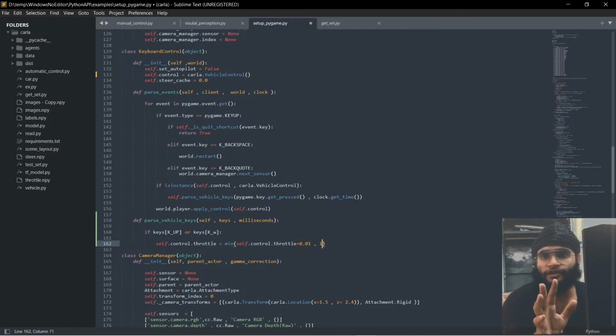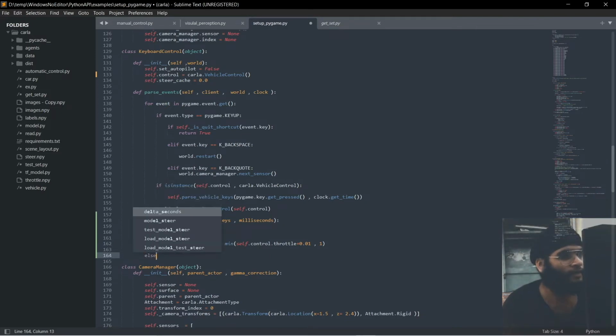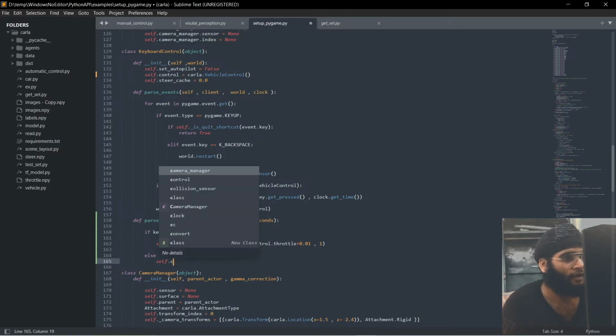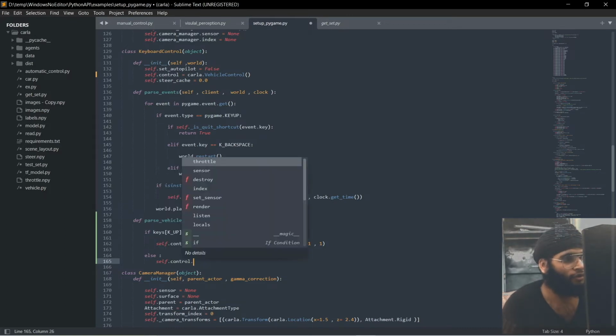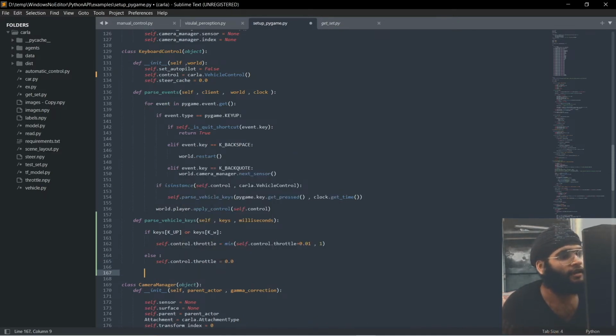So this will constrain the throttle between 0 and 1, because you can only have a value between 0 and 1 in throttle, and in steering angle it's -1 to 1. It's a range. So let's have an else here. Else self dot control dot throttle equal 0.